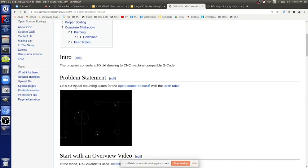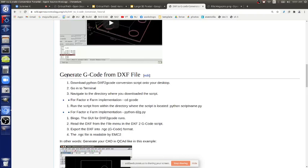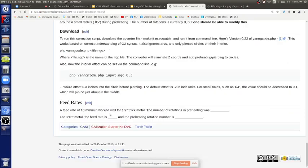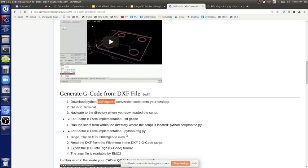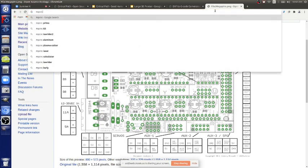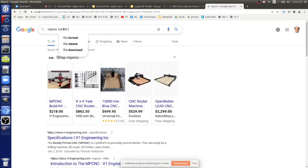So the problem statement: laser cut something. This is back in LinuxCNC. That's the more advanced way to do it. We want to generate G-code from a DXF file. We have this on a wiki, so you can download this. Where's the actual code that you download? If you Google what's the best way, who does this? The MPCNC does it, so you can look at how they do it. MPCNC cut file generation.